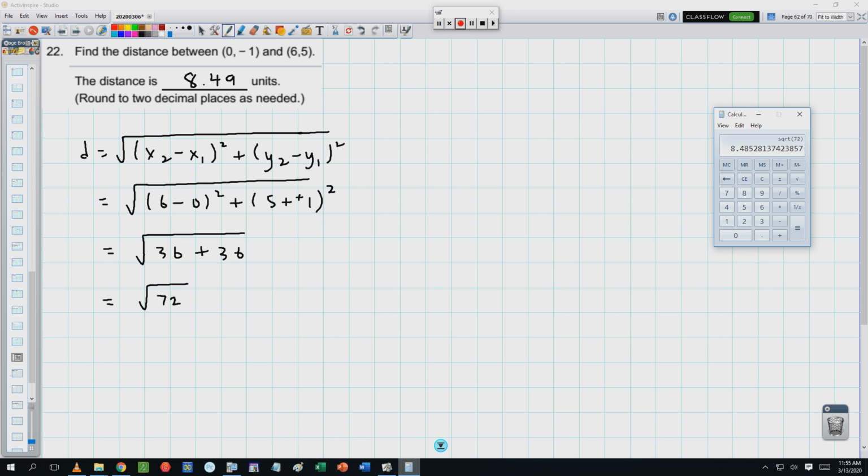Okay. Remember, on this calculator here, you don't do square root button first. You do whatever you want and then hit enter. That doesn't get you anywhere. If you want to know the square root of 16, you type in 16 and then you hit the square root button. Okay?